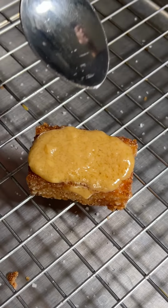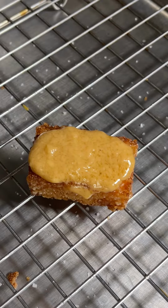I know it looks like shit. It looks like literal poop. But it's gas.